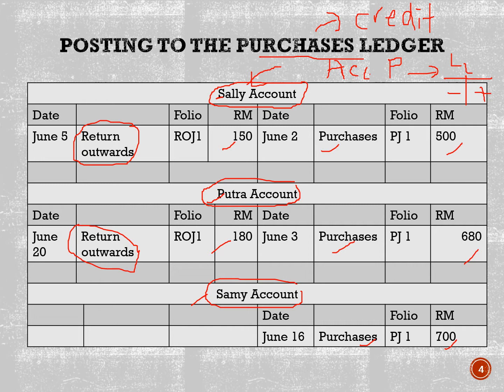kita punya liability tu berkurang lah. Maksud dia macam ni. Bila kita beli barang secara hutang dekat orang, maksud dia hutang kita, dia akan bertambah on this side. Sebab tu kita letak positif. Kita letak purchase belah sini sebab kita beli barang secara hutang. Tapi, bila kita pulangkan barang tu dekat orang balik, automatik kita punya hutang, this one liability kita, akan berkurang sebab kita pulangkan barang yang rosak. So, maksud dia, sebab tu this one, kita catat on the debit side. Okay, I hope everyone clear on this part.